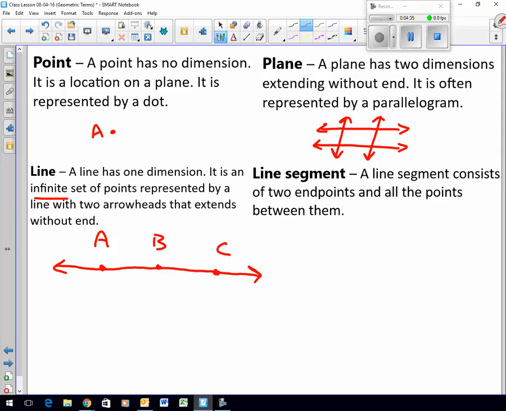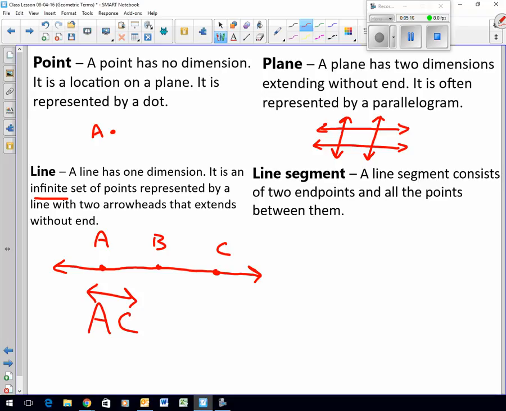We define a line this way. If I have the furthest away is A, and the furthest away is C, see that? Those are the outermost points. I'll define line AC, I will write it like this: a line over the top with arrows both ways. That means line AC. When I say line AC, that's what I'm talking about. When you get this symbol on a quiz, test, homework, classwork, that means line. Pretty good? Good so far?